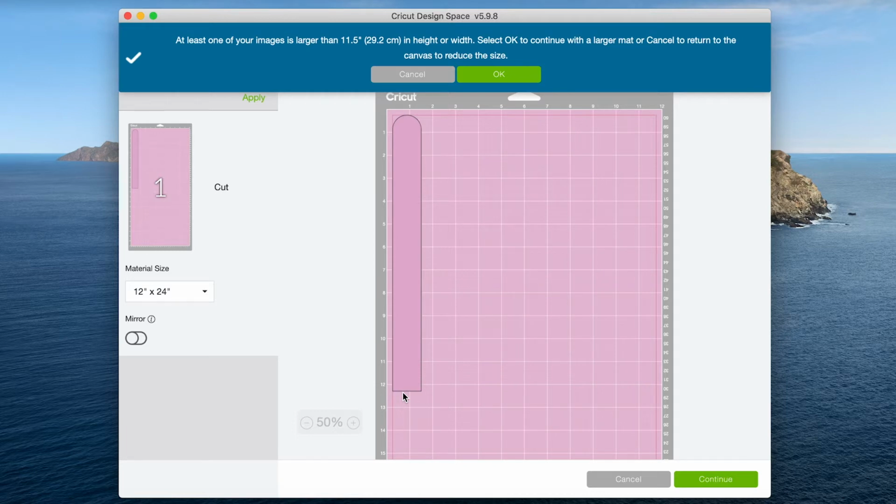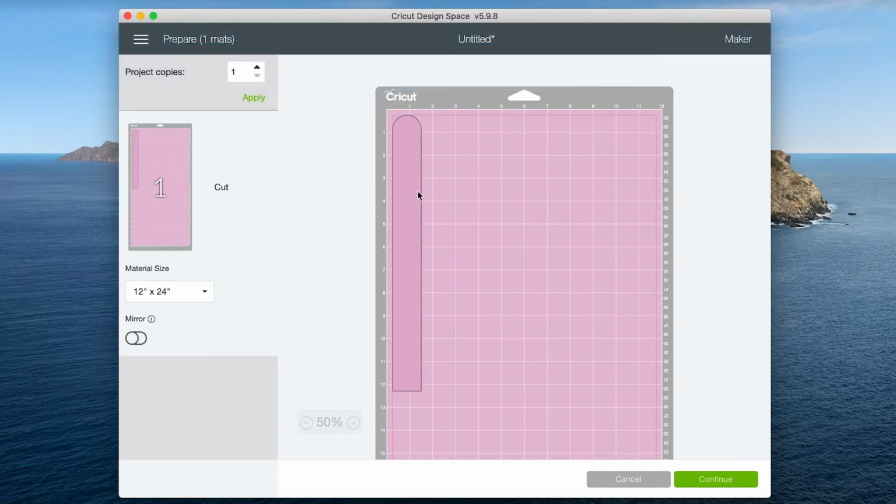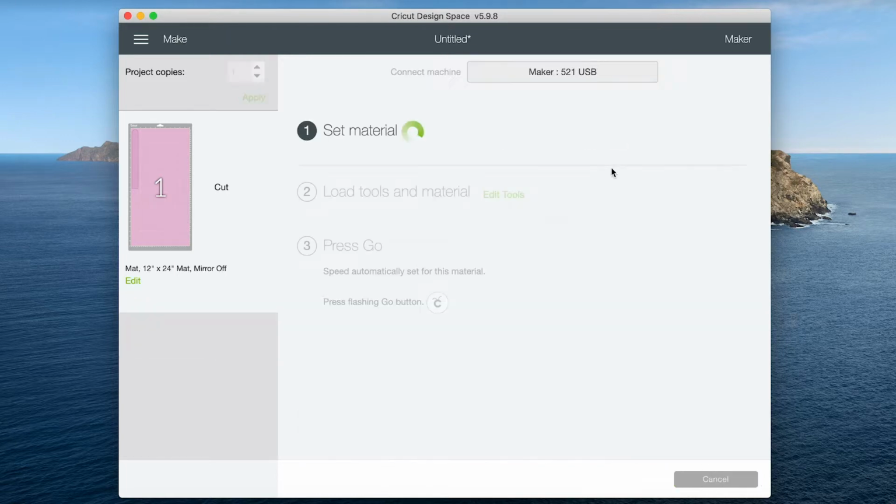So I made the file a little bit shorter, but if you wanted to, you could make it a little bit longer and bring it right down to 13.5 inches. That makes a nice wristlet as well. It's just difficult to find a long fabric, for example, if you're buying pre-cut faux vinyl. So I'm just going to go ahead and select Continue.